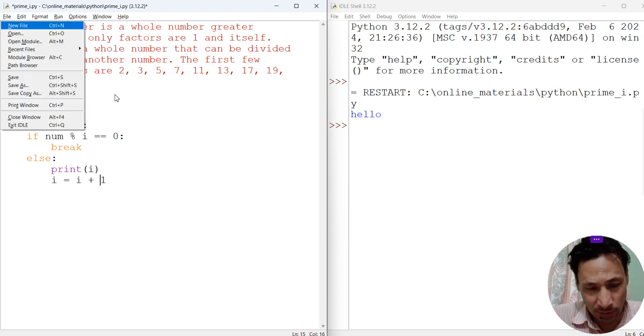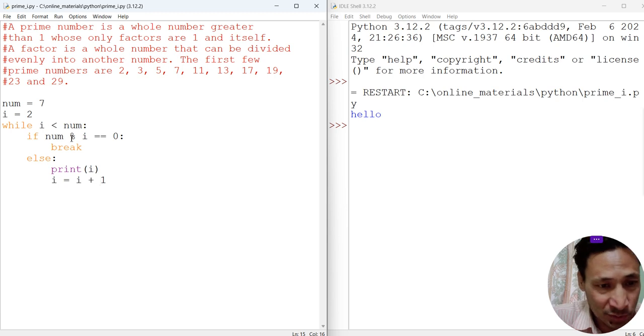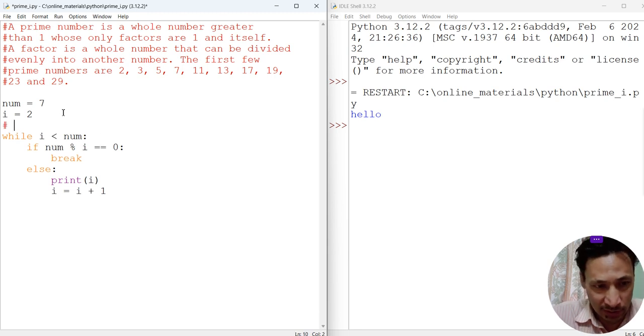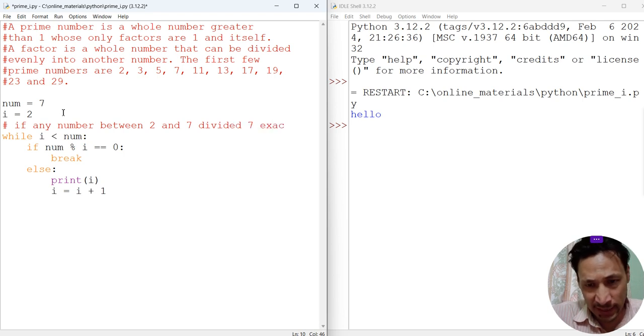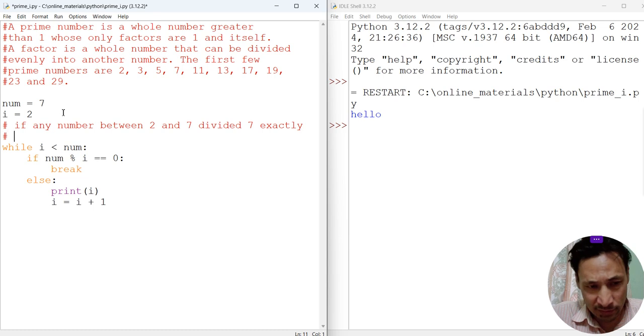Okay, simple. Now what I am doing here is I'm trying to see if any number between 2 and 7 divides 7 exactly or not. I will write it in a comment; hash is the comment sign.